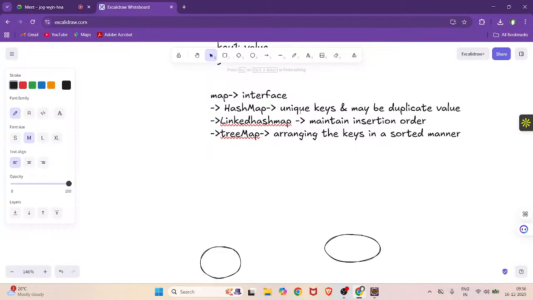My hash map is the general hash map. It will contain unique keys and maybe duplicate values. And a linked hash map is maintaining the insertion order. That means the first key you insert will be at first only.